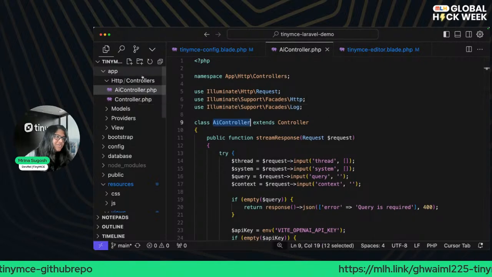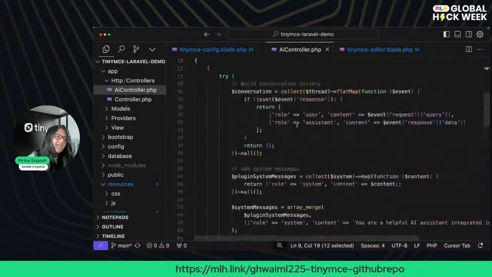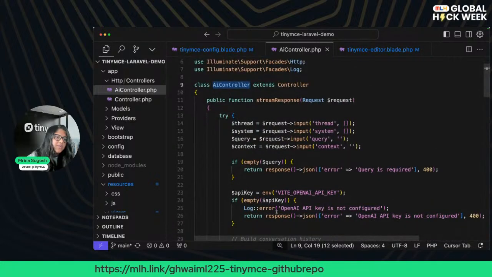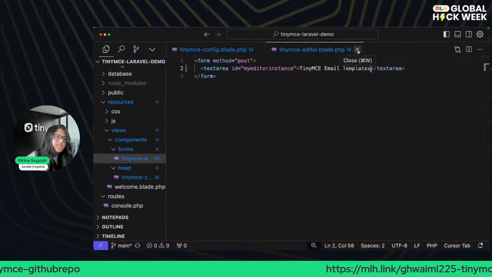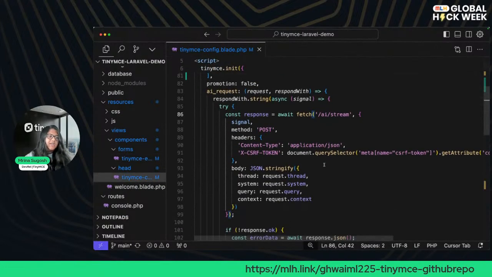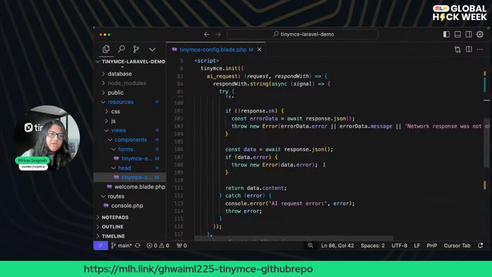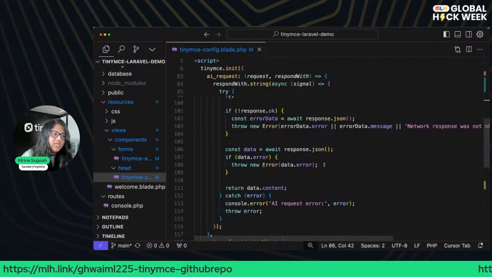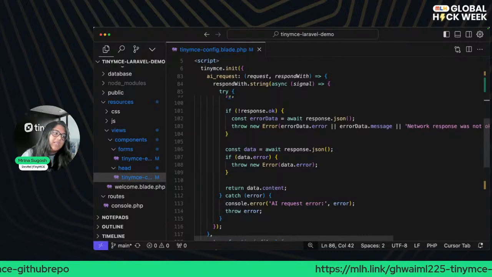The AI controller, which is under HTTP controllers, you can see the back end of the streaming response where I bring in the OpenAI key, and so on and so forth, right? But for this example, you shouldn't have to worry about all of that. I set it up for you so you can get started and at least complete the first part of the challenge. The second part is, of course, connecting it to your own LLM.